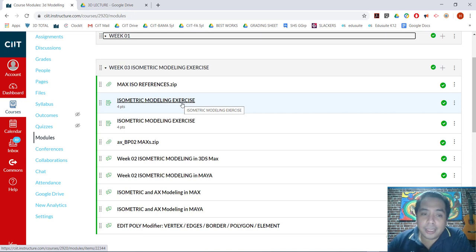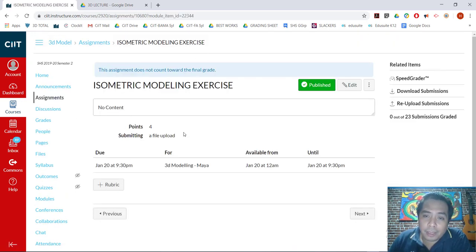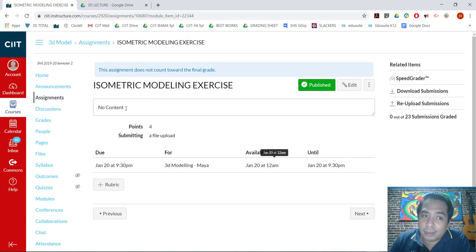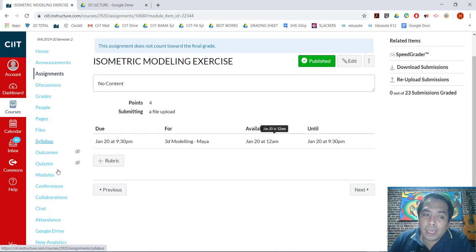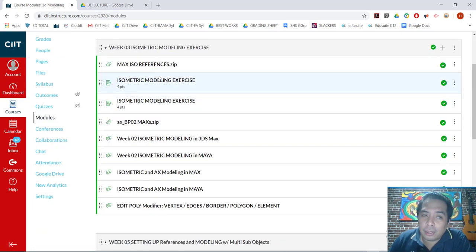Okay? And also, the assignment, of course, it contains the instructions. So you have your file shared to them, and then, ito naman yung ating magiging assignment. Okay? So, I'll go back to the modules. Huwag mo i-click back si assignment pagka napunta ka dito. Huwag mo i-click back yan. I-click mo lang lagi yung modules. And then, you will go back to your open module. So, next, for example, nabigay ko na yung instructions for assignment. Alam na nila yan. Then, ito yung discussion.